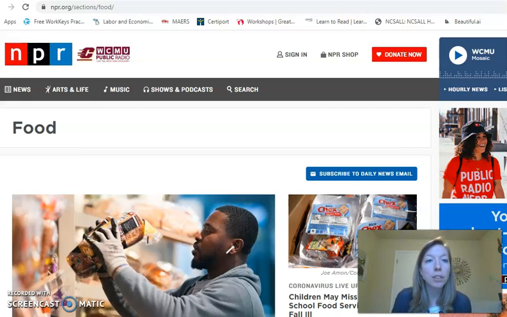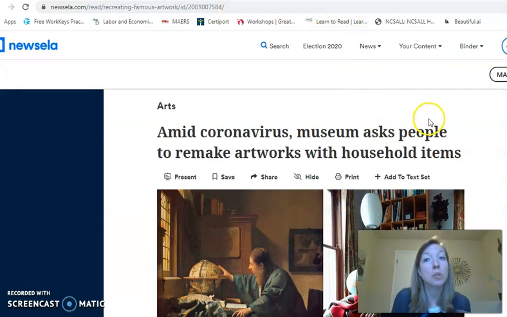Now, somewhere in the middle, you might find a website like Newsela, and Newsela is great because Newsela takes authentic articles and you can scale them down so that the learner is more easily able to understand them. So to do that, you go over here to this button and you can scale it down to a lower level of comprehension.